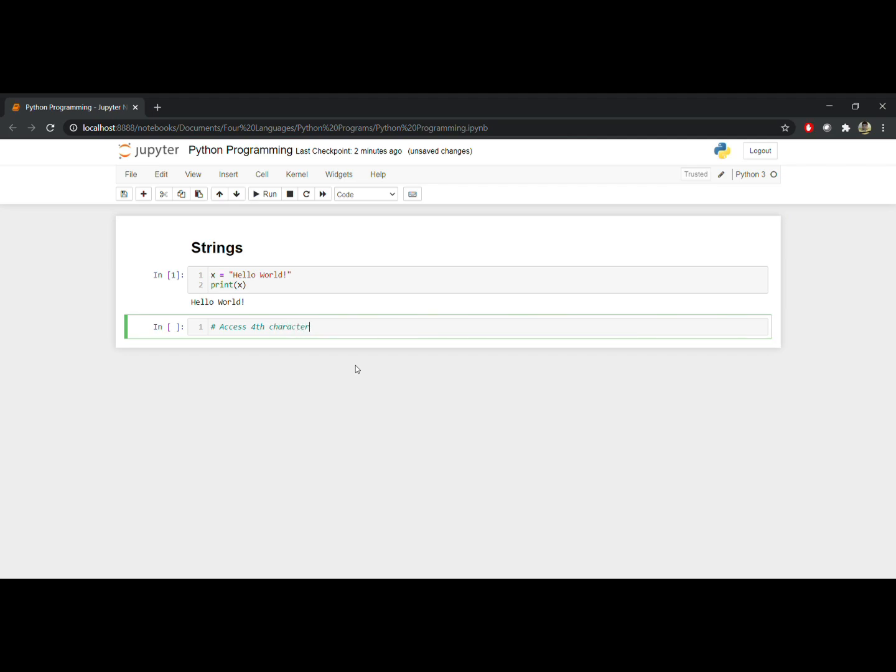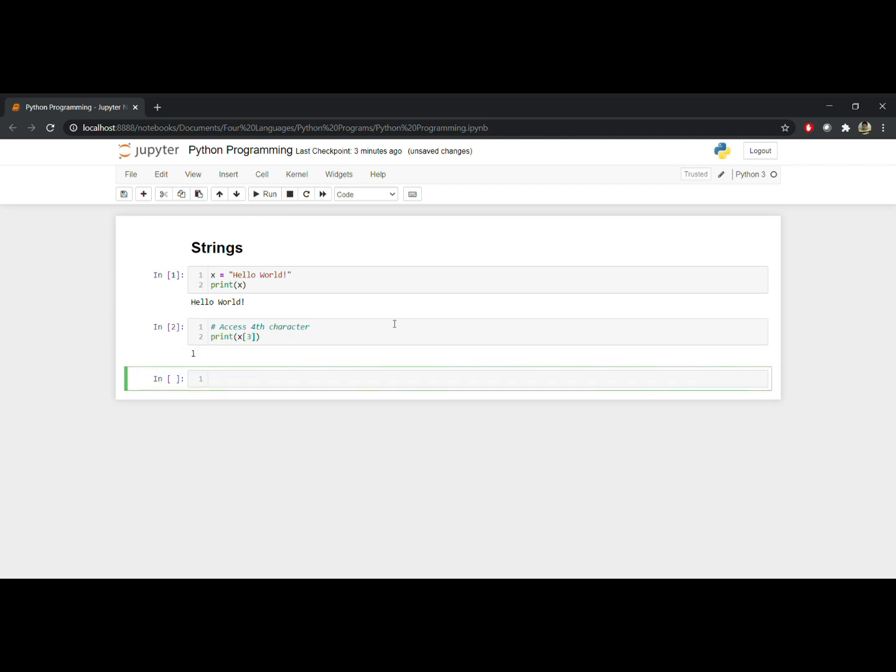Let me put a comment here. The comment is written this way with the hash in front, and I'm going to say print. Our string hello world is stored in the variable x. In that, I want to look at the fourth character. So I put 3 there, and we'll see in just a moment why that is.